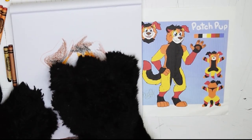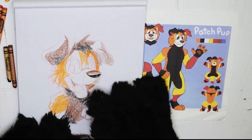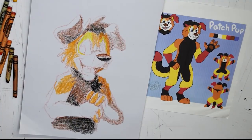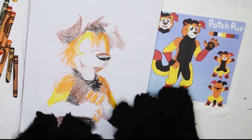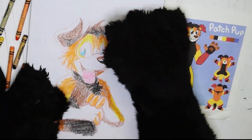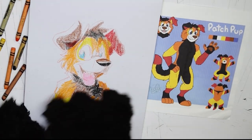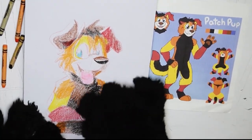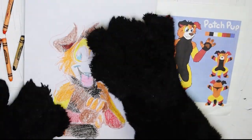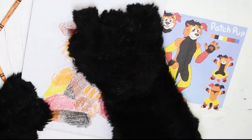Now that I know where the light and the shading is, I'm gonna start coloring my character with the colors I see in the reference. This part was pretty easy. I'm just filling in the colors according to how I see them in the reference. Build the expression of the character while you are coloring and shading. Expressions are very important, and you need to maintain them from the sketch to the final result. You can even be improving them. Let the character talk with you while you are coloring him. I think he's thanking you for working on him.